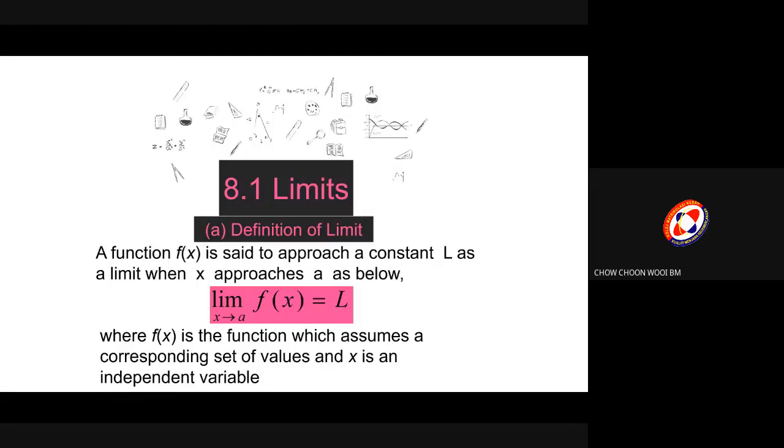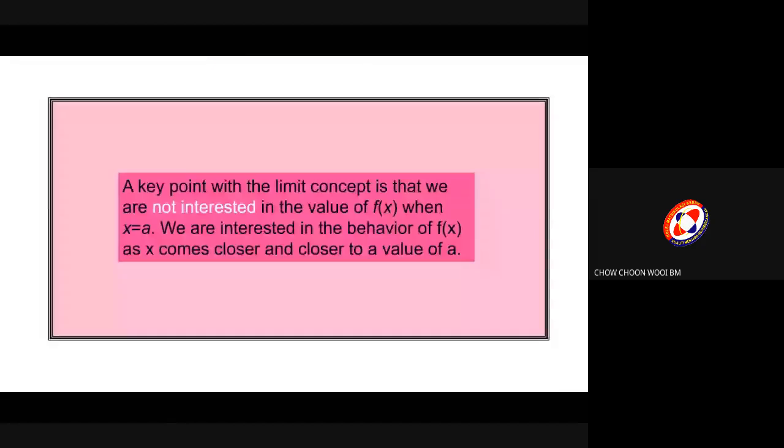Okay. So kalau kita tengok, a key point with the limit concept, kita cakap tentang konsep lah, is that we are not interested in the value of fx when x is equal to a. We are interested in the behavior of fx as x comes closer and closer to the value of a. Dia kata, maksudnya kita tak mau tengok bila x sama dengan a berapa, tetapi bila nilai x itu dia menghampiri ke a.